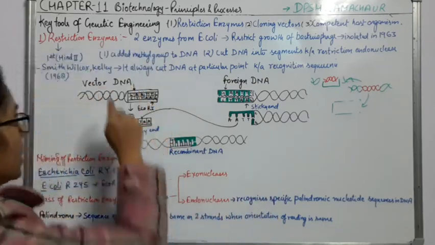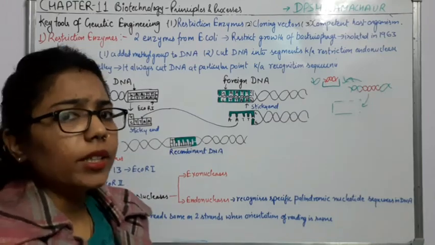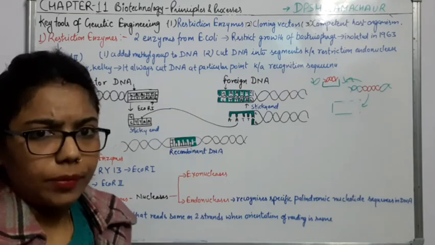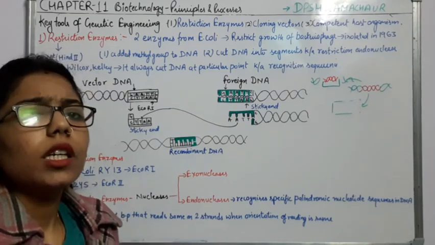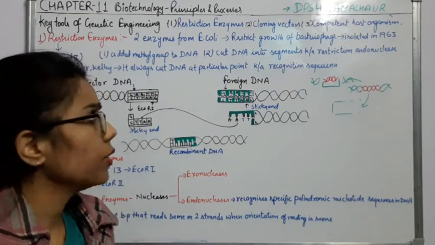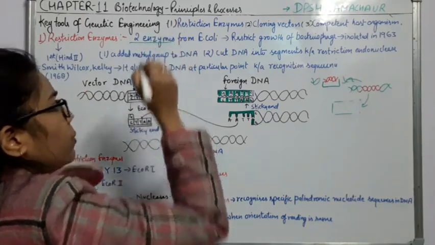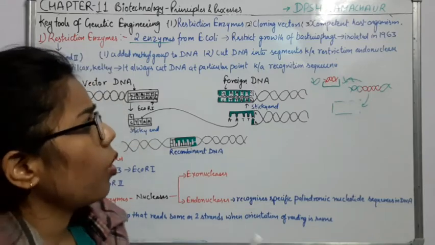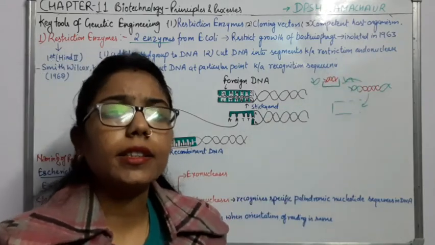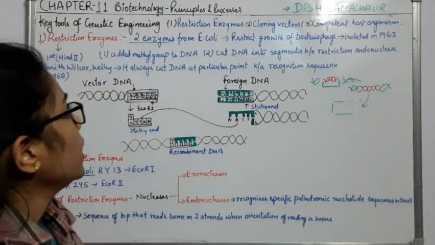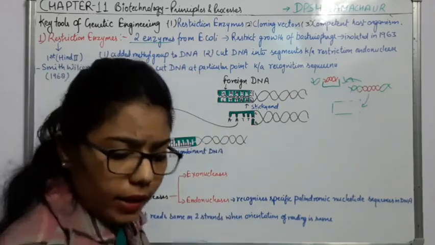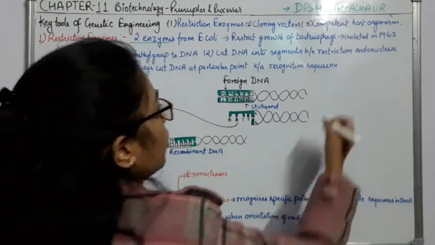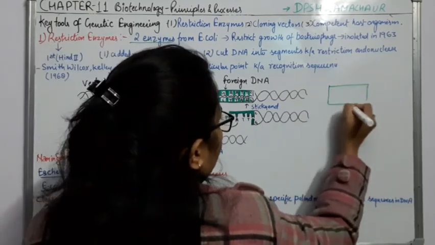The first thing, as I have said, is restriction enzyme; some points we can discuss here. These are the molecular scissors. How were they isolated the first time? Two enzymes were found in E. coli. E. coli is a bacteria. When they were isolated in 1963, they found that this E. coli is a bacteria.